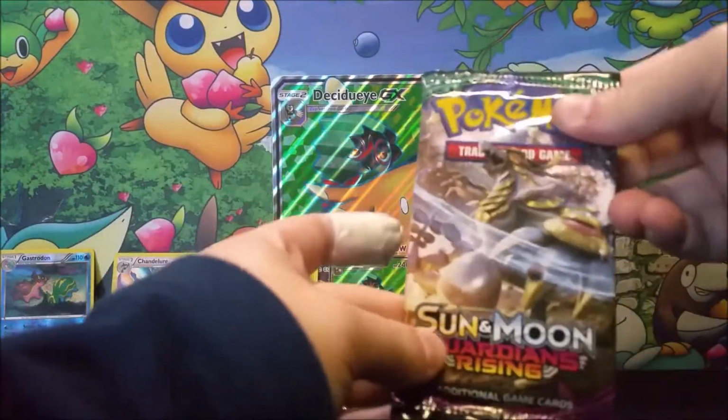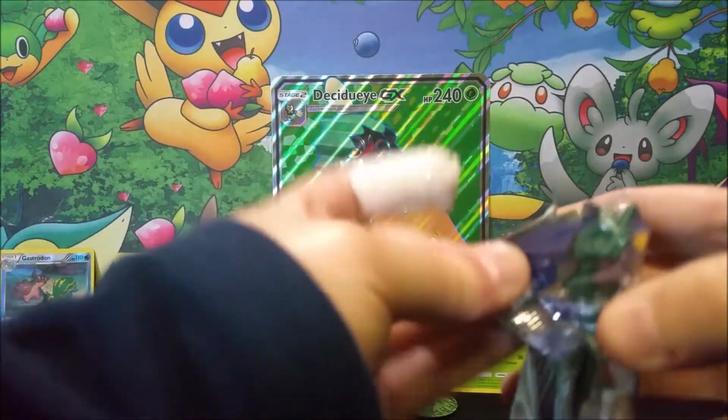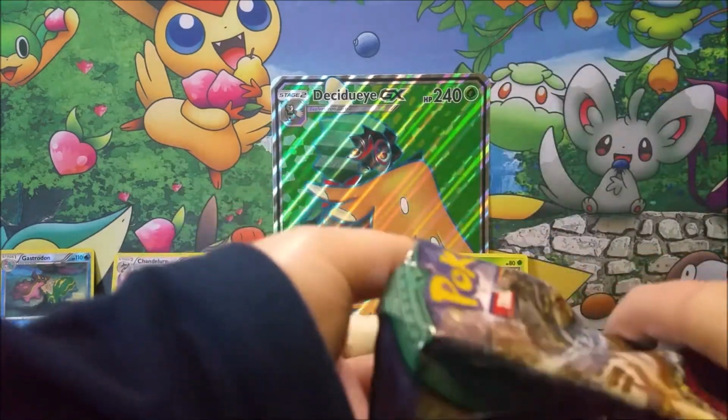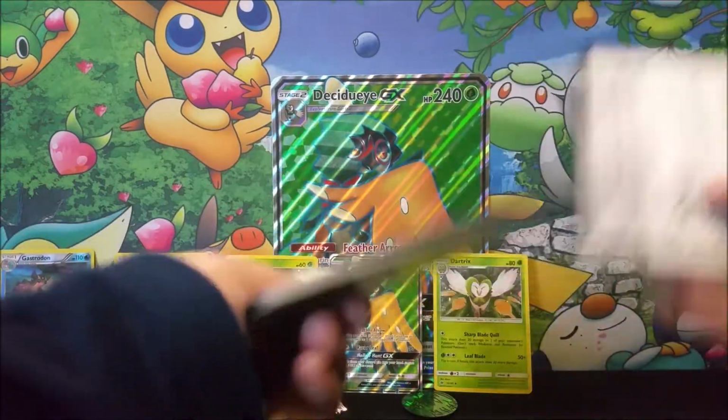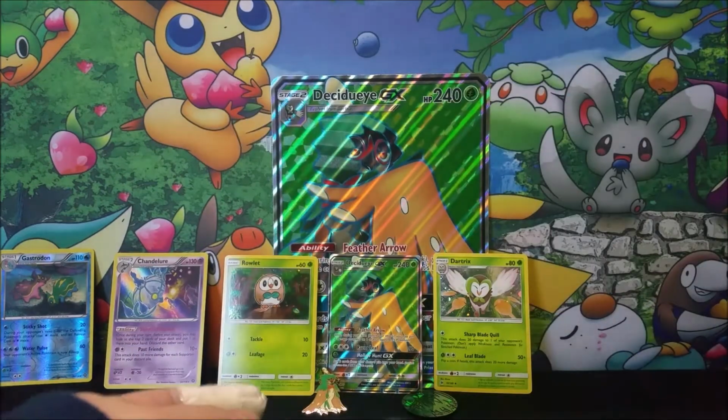The Chandelure is cool. And that's my last one, my Guardians Rising. Guardians Rising, my favorite. I actually do love the Guardians Rising. So much better than base set. Way better. But we'll see about this time. Code. Got it? Yep.